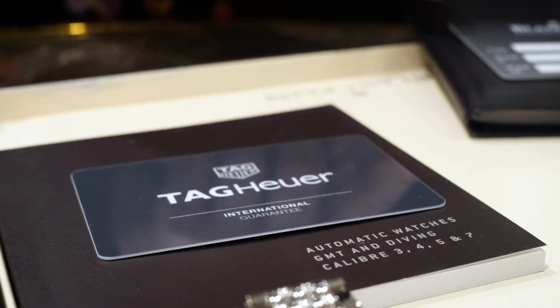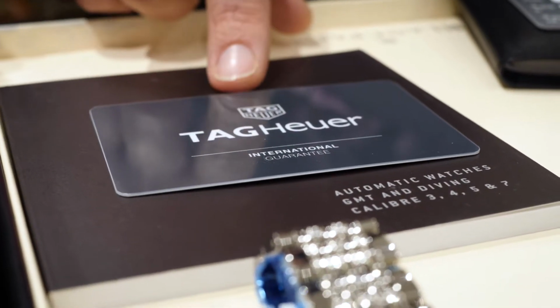And so if you have a problem with the watch, do you have to return it to one of our stores, or can you take it back somewhere else? Not really. Because it is an international warranty, it can therefore go back to any agency. So say for example you purchase a TAG Heuer from us, but you lived elsewhere in the UK, if you were here just for the weekend, or if in fact you emigrate to Australia or South Africa, it's an international warranty. So if something happens under your warranty period, any agency can look after you. That's good to know.